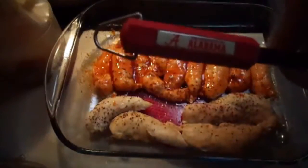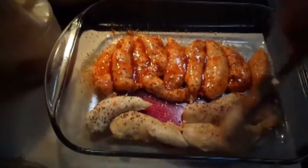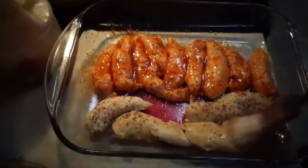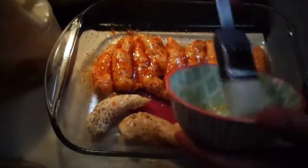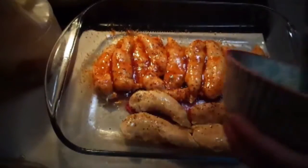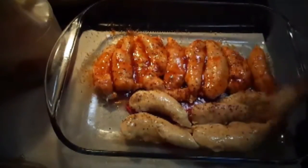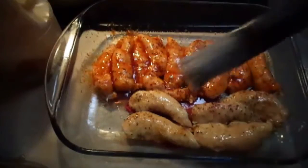I have just a little bowl of honey. We can see it's already crystallized. Look at that. Get this brush all saturated. This is a grilling brush. Alabama, Roll Tide. Okay. See that? I'm going to take it on this chicken here. Nice sugary sweetness. Okay, very good, very good. Alright, we are good to go.